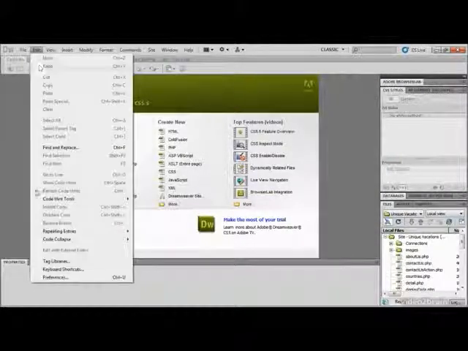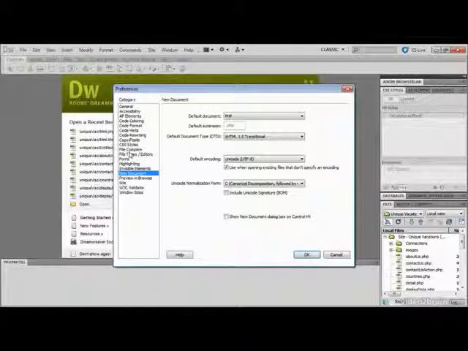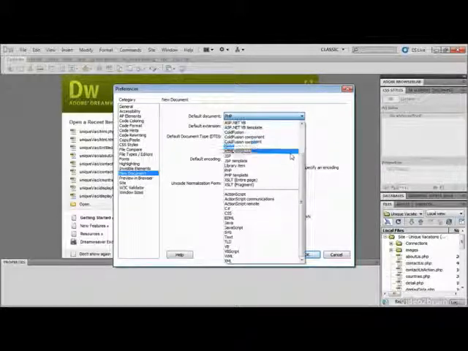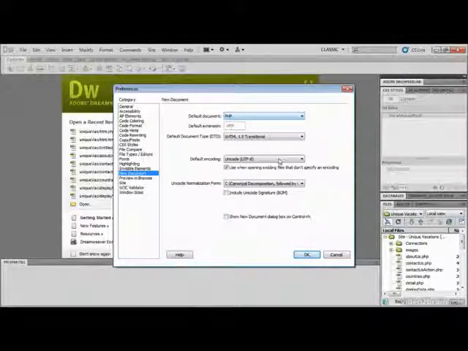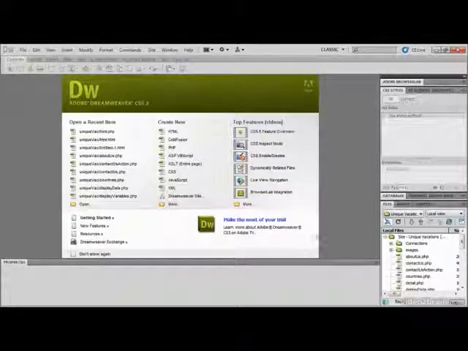So what I have done is change the preferences within Dreamweaver by going to Edit, Preferences on the PC side and the Dreamweaver menu, Preferences on the Mac side. I turned off the HTML default in Dreamweaver. In the New Document category, when you install Dreamweaver, it's set to HTML. I changed this to PHP. I also unchecked this last box. Click OK, and now I can use Command-N on the Mac side or Control-N on the PC side to create a new page, N meaning new.